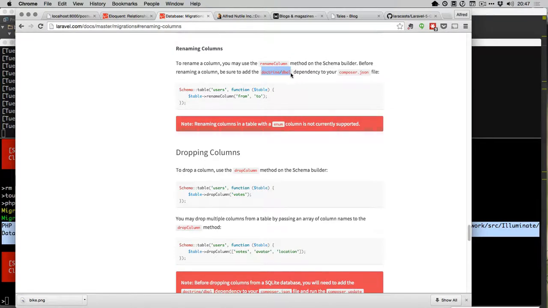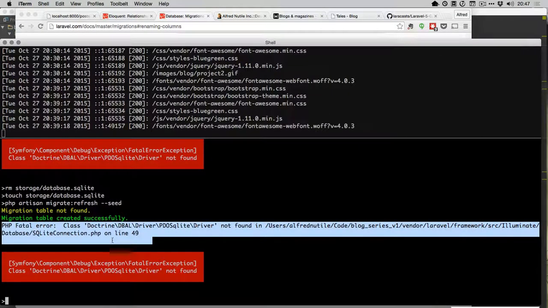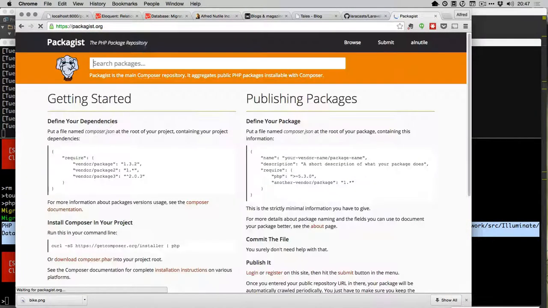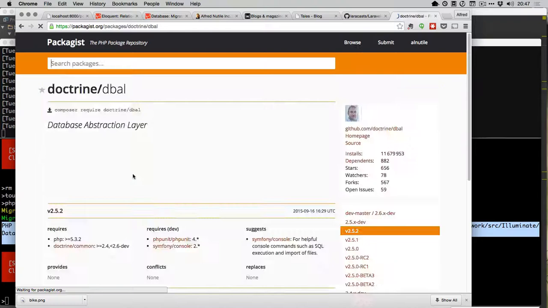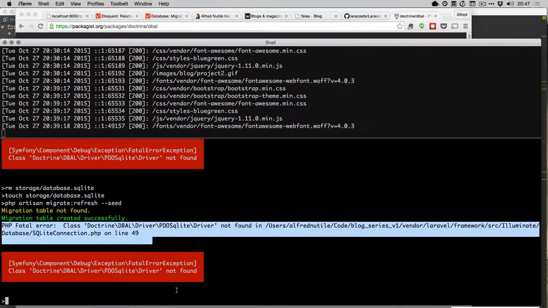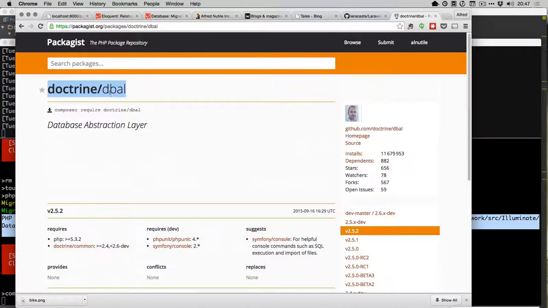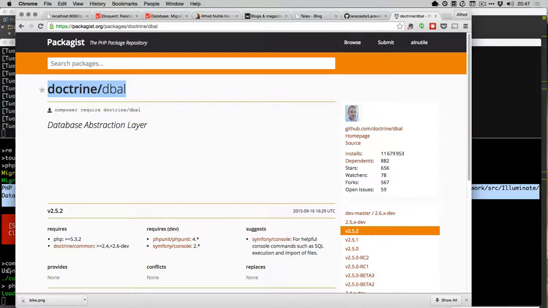I just gotta grab it. Composer require. Let's just look really quick.